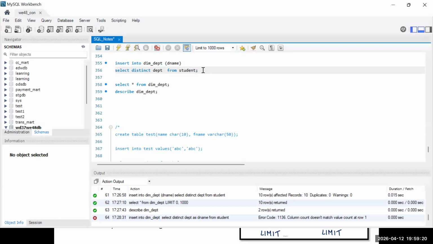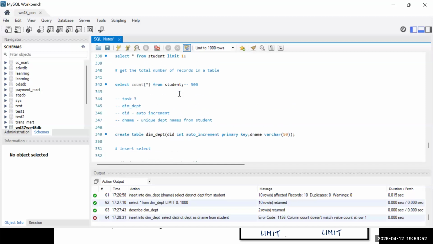Okay, so any other question, guys? If you have multiple columns, do we need to follow the sequence? Sorry, Ravikiran, which sequence are you saying? While inserting the data into the dim department, if we have multiple columns in the students table, do we need to follow the sequence to map to which column it is trying to fetch? Yes, the same order you have to give in your select. This table contains 3 columns.